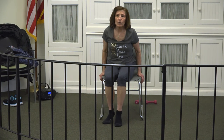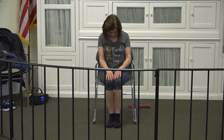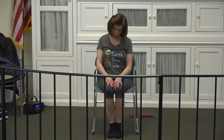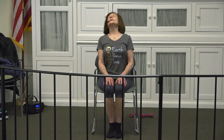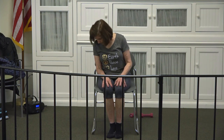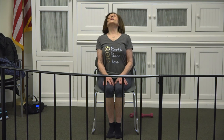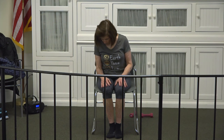Slide back in your chair, relax your neck and shoulders. You're going to drop your chin down. Completely comfortable now. Very slowly start bringing your head over to the side. Slowly bring it back. Make sure you keep the range in kind of close and very slow and controlled. And back down to your chest. One more, over, slightly back, around to the other side, and back down to your chest.